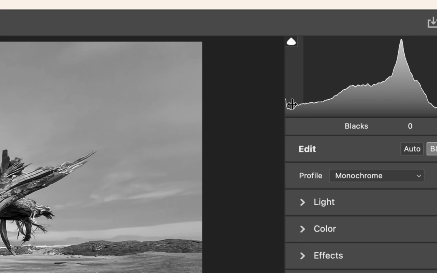So for the blacks, this is how many, it's like a bar graph, and then it kind of goes down, and then more and more pixels get bright. And at this value, you have the most number of pixels. There's a lot of white sky, but it's not bright white, it's a gray white light. And then it dips down because the brightest whites get fewer and fewer and fewer.